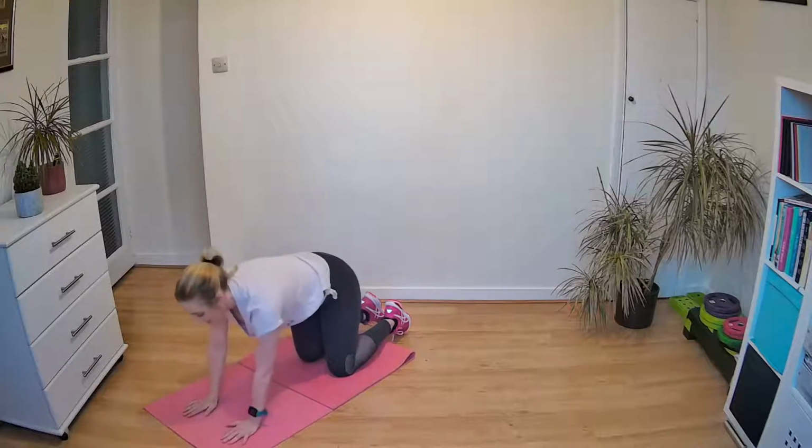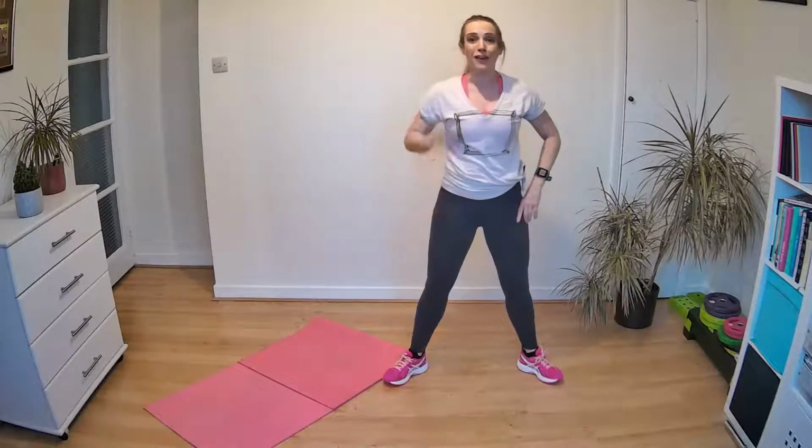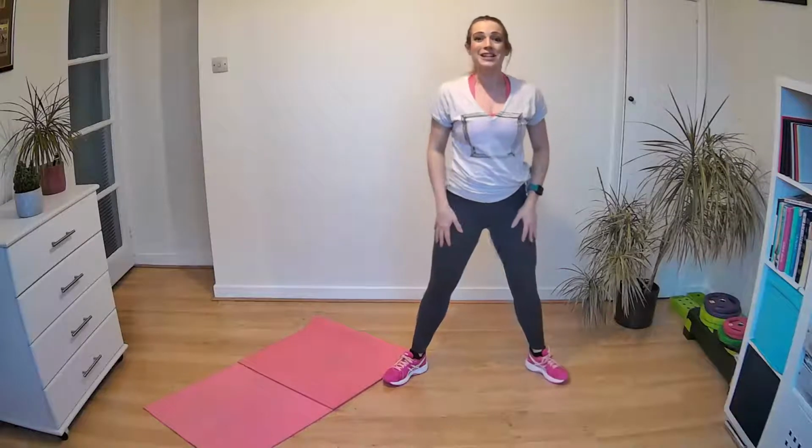8, 7, 6, 5, 4, 3, 2, 1. Bring yourself back up. 1 set done for our first round. Set 2 on its way. So squats again. 5, 4, 3, 2, 1.